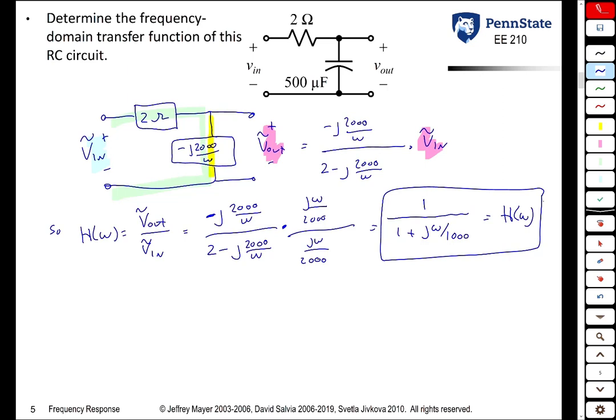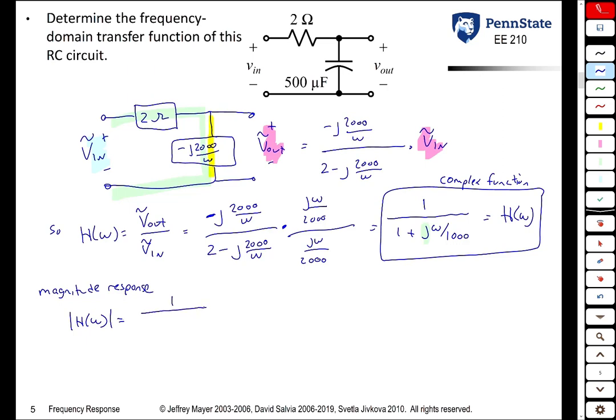As I mentioned on the previous page, this is a complex function. By complex function, I simply mean when you evaluate it at a particular value of omega, you're going to get a complex number because of that j term in there. This has limited use, so what we want to calculate is two subfunctions, what we call the magnitude response. So the magnitude response, which we give the symbol magnitude of H of omega, is the magnitude of the numerator. The magnitude of 1 is just 1.